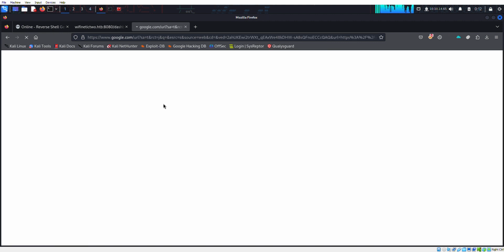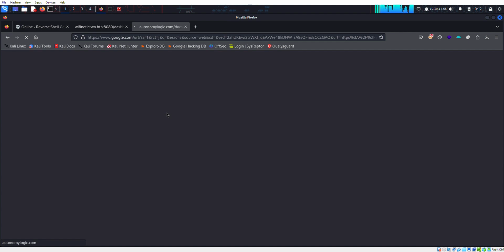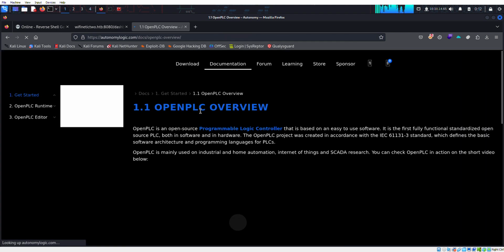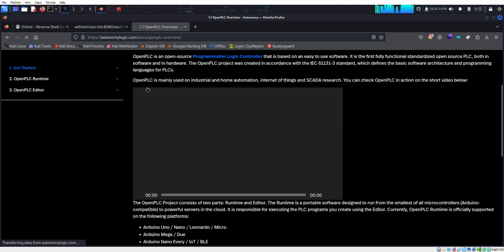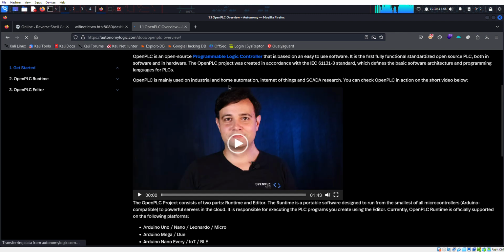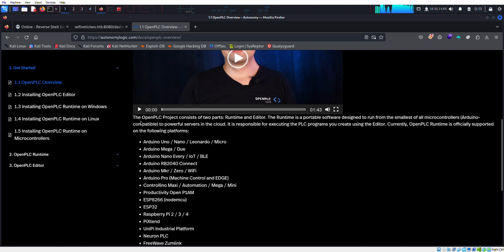It's more of the anatomy, and if you go through this, I think it's going to tell you more about what OpenPLC is. It's mainly used in industrial and home automation and the Internet of Things, and it consists of two parts, which are the runtime and the editor.